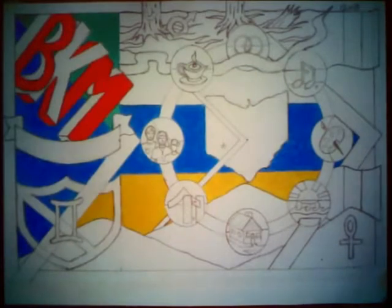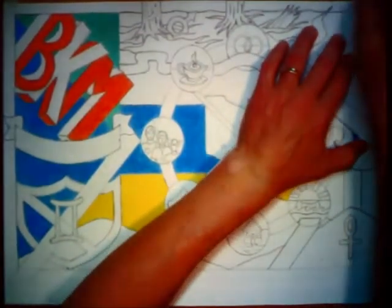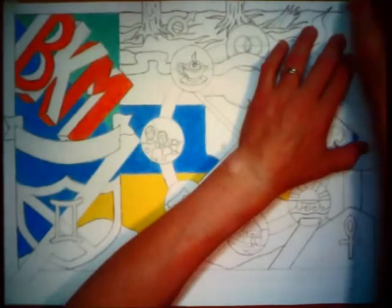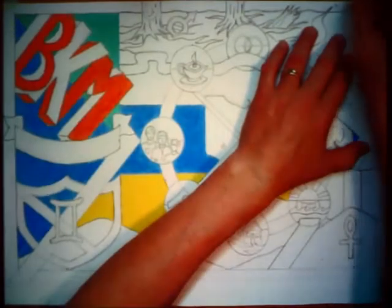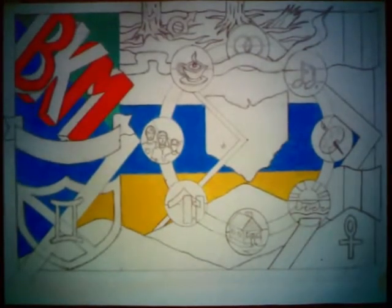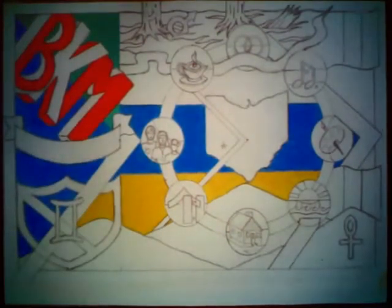We're simply going to get back to work on the coloring portion of this today. This is on 12 by 18 inch paper. I'm going to take the opportunity to erase that border guide now since we've made it pretty far into the project — that border will be dealt with anyway. When I left off, I was explaining and demonstrating how to take on the larger portions first and then work from the general to the specific.